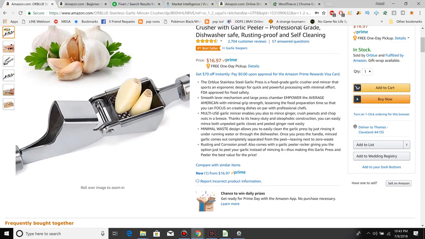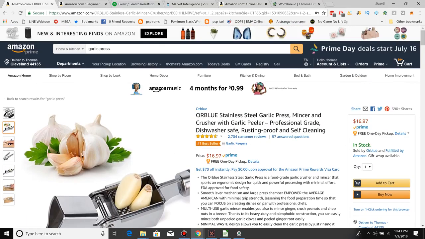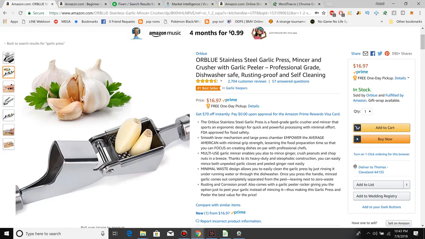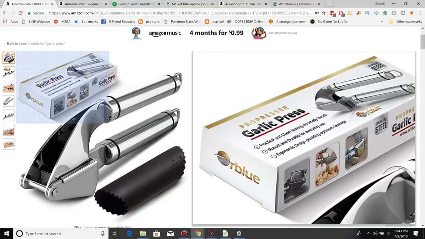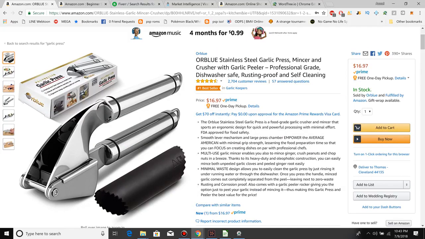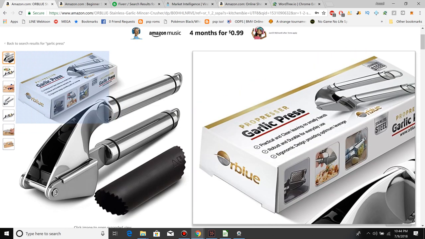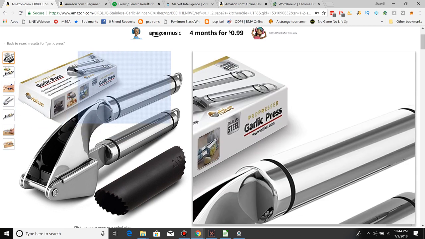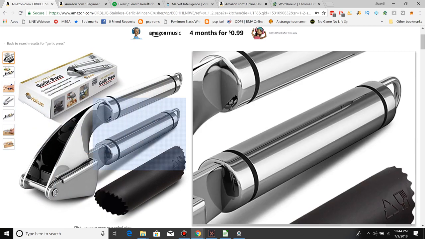So I'm going to start from the beginning here, and I'm going to explain why each individual thing is super important. Number one, we have your pictures. Obviously, I think we all know that Amazon's terms of service say that we have to have an all white background. Usually they don't want you to have a box here. They don't like it when you have boxes and things of that nature in the background. They really only want the product itself.